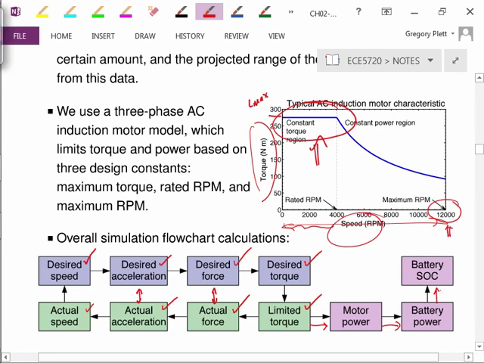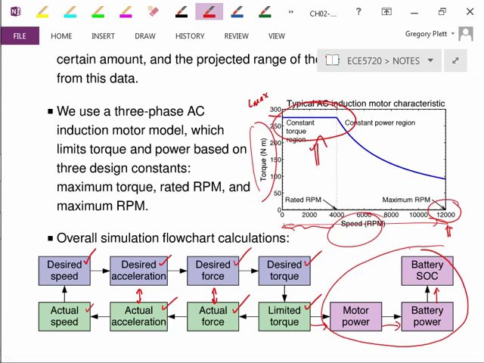You can see that even though we know that the battery will place limitations on what is achievable based on its present SOC and voltage and so forth, that is not considered in this simulation. So this simulation is simplified a little bit compared to what would be true in practice, but at least gives you a back-of-envelope idea of vehicle range and operating characteristics. So we're not taking into consideration limitations based on batteries. If we did, we'd have a branch that goes here and basically goes all the way out to desired battery power and then limited battery power and so forth.